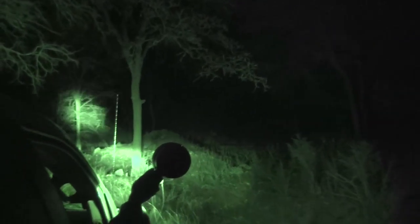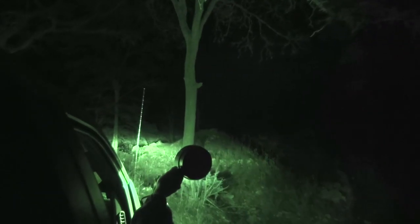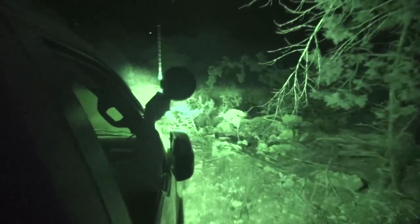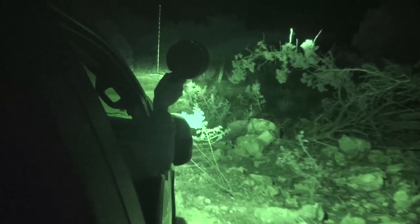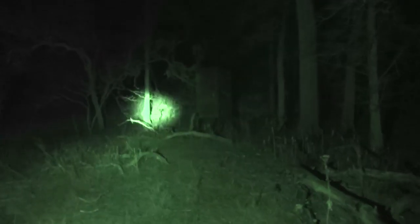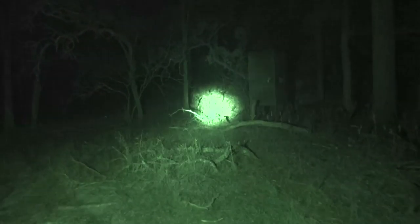We're out in the dead of night looking for a Sika doe for meat. There's plenty of Sika here on this ranch, although they kind of snuck in unnoticed during the recent floods. The Sika numbers have been growing steadily lately and so the guys here have asked me to help them with a little bit of deer management. We're looking for a nice sweet doe for the pot and they're looking to thin the numbers — a match made in heaven. What better way to test the Wolverine than here in the field.